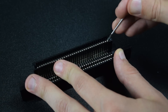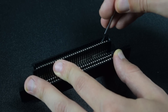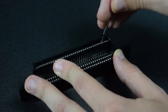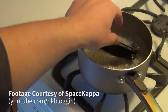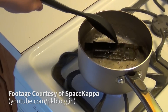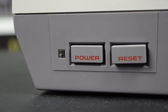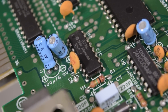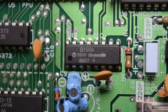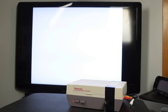If Blinking Light Win doesn't sound like the solution for you, there are alternatives, but most of them are temporary. For example, you can bend the pins on the connector back to re-establish a tight grip on the game. You can also just replace the pin connector, as I've done several times. Some people even boil their pin connector in distilled water to clean it. But over time the pins will loosen, and you may see that dreaded blinking light once again. One other fix is to disable the 10 NES lockout chip in the system by clipping it. While this does eliminate the blinking light error and makes your NES region free, if your game cartridge isn't making a good connection with the 72-pin connector, you're still gonna get the solid color screen error.